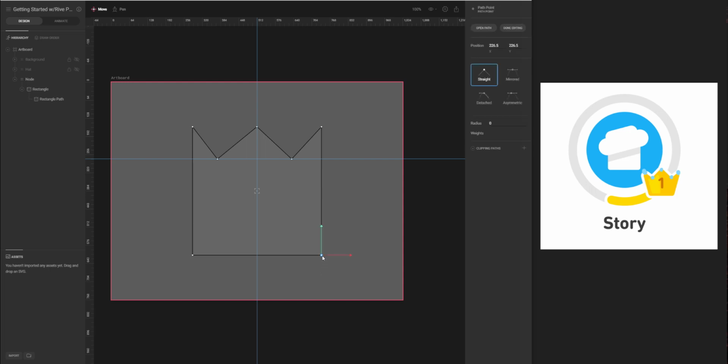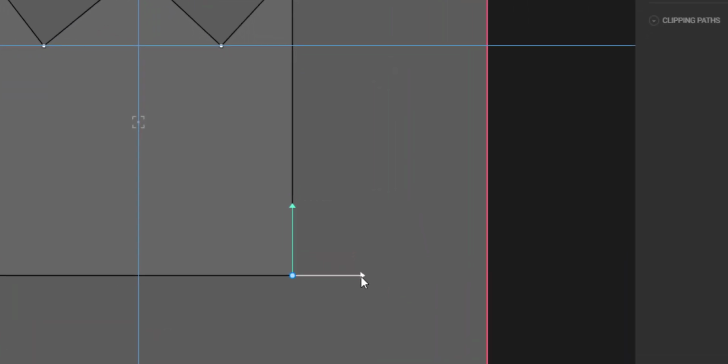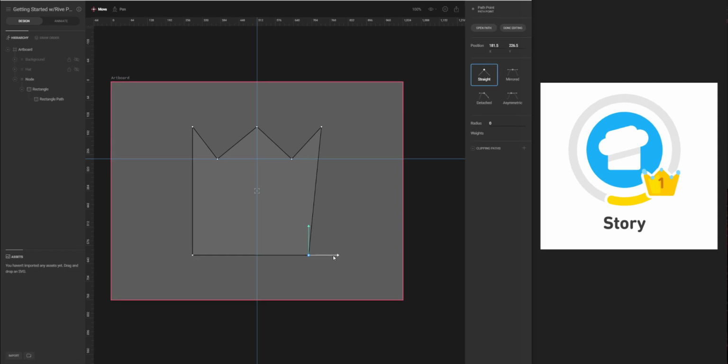Now I'm going to take this bottom vertex on the bottom right hand side. I'm going to go over just a bit until I start to get that angle that I'm looking for. Then I'm going to go to the opposite side and I'm going to try to make the same change. That looks pretty close. And I'm okay if this is not perfect. Now, if we look at it, it looks okay, but it's not exactly right. But we're going to manipulate it some more to get the look that we want.